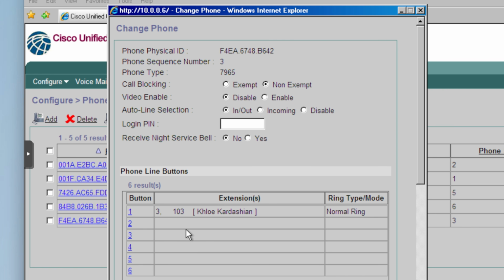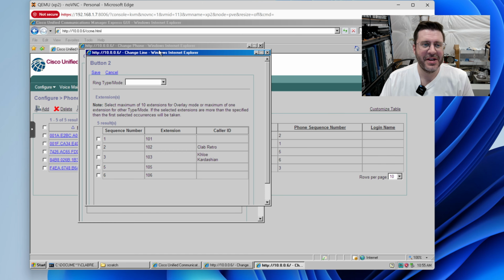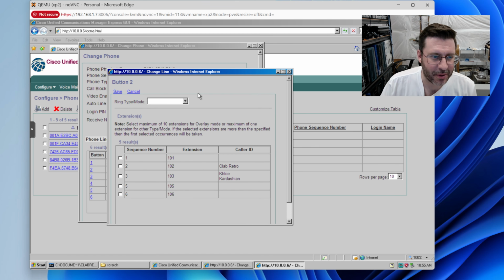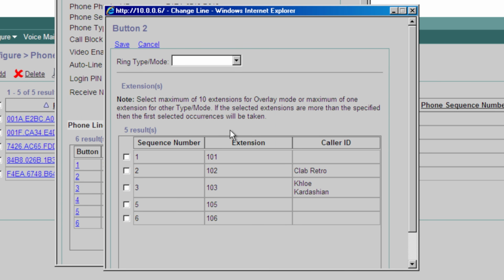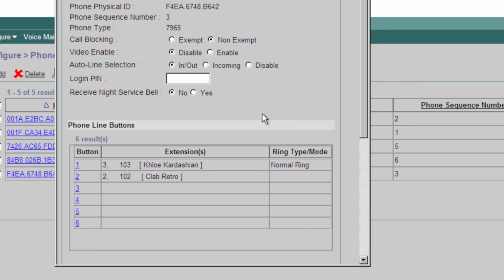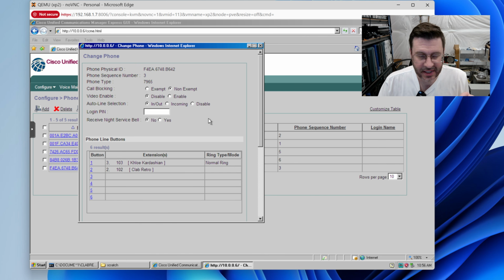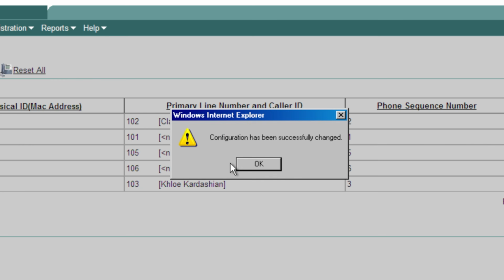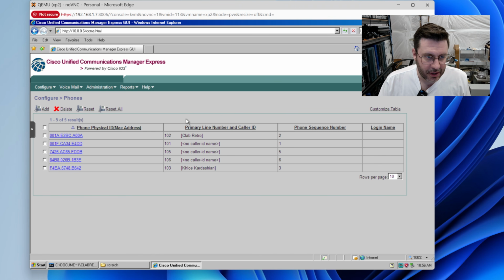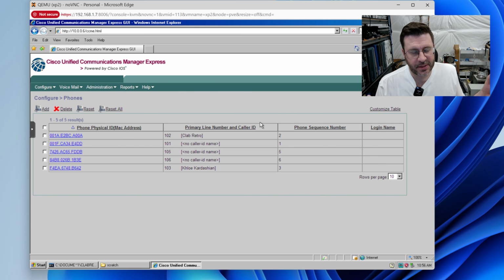This is really cool. So we can configure the buttons. Let's see if it'll let me do this. It's so slow, but the pop-ups do show up. So I can set button 2 on Chloe's phone to the ClabRetro phone. And I'm going to try to save this. And it's saying it's persisted it, at least in this pop-up. You can create the configuration files on demand. Not too shabby. Okay, we might use this later. I'm glad I installed it. It's better, in my experience, to know how to do it over the IOS commands.